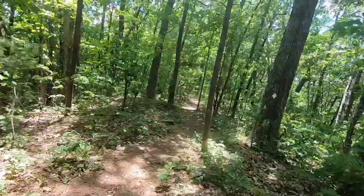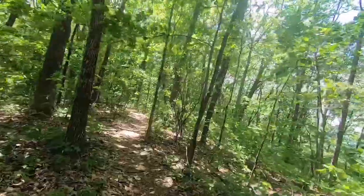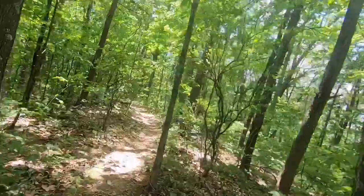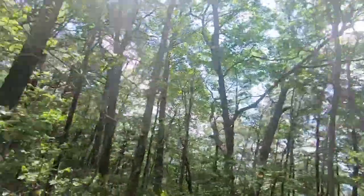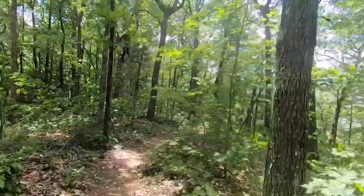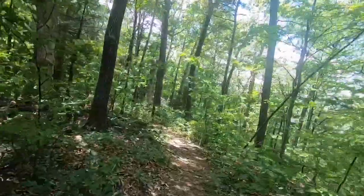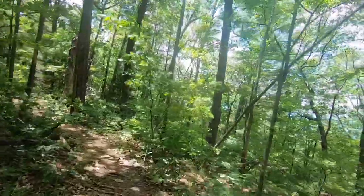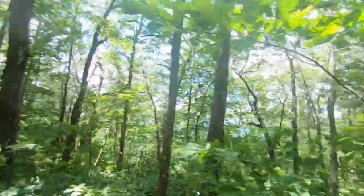Went from 1,800 feet to 2,700 to get to the top from that water source. So still got some climbing to do, but I believe that was the steepest. But you do never know. You do never know. Only got to go up now to 32, I believe. So yeah, about 500 feet. Ain't no thing. Let's do it.